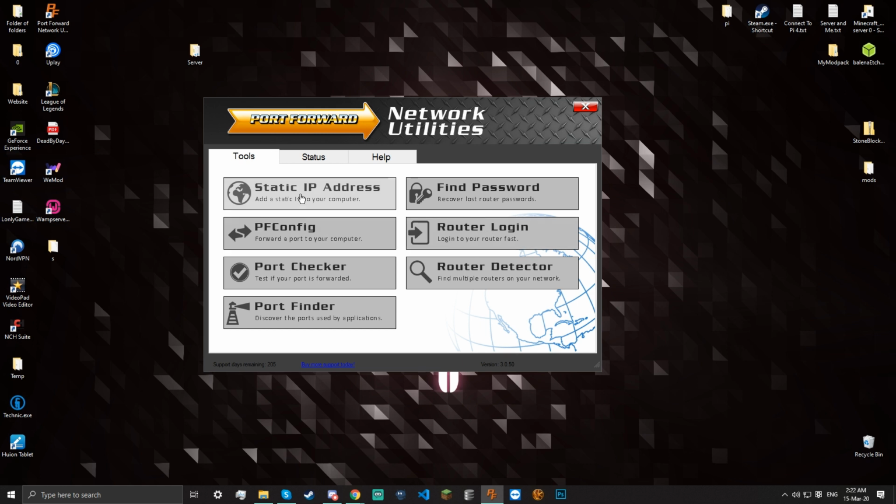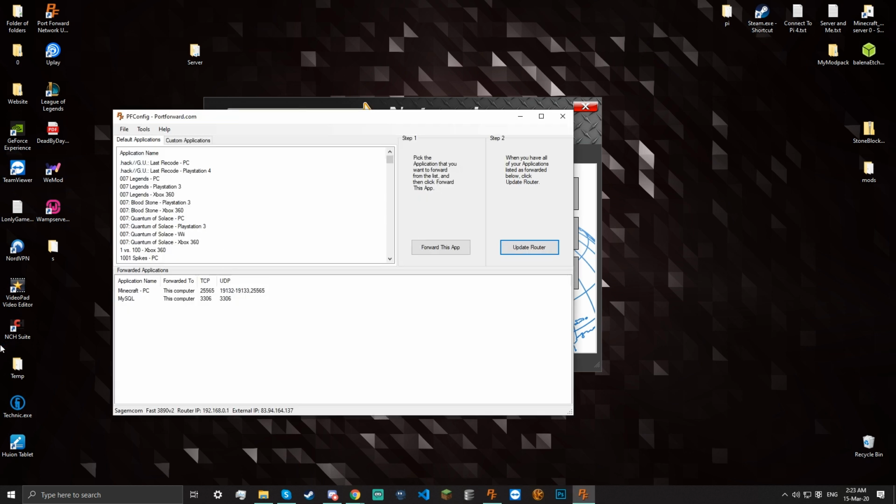You just log in, then you could do static IP address, where you check your IP address, router detection, port finder, even port checker, and port forward config. This is the nice thing about that, but it is expensive. Last I checked, it was around $49.99, which isn't cheap.